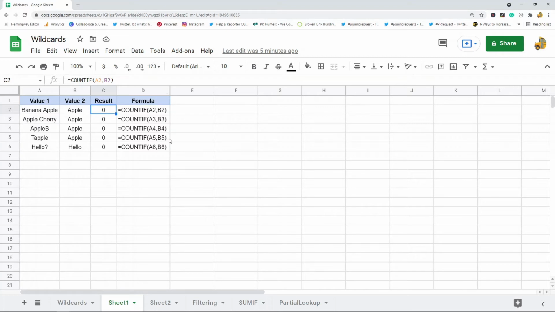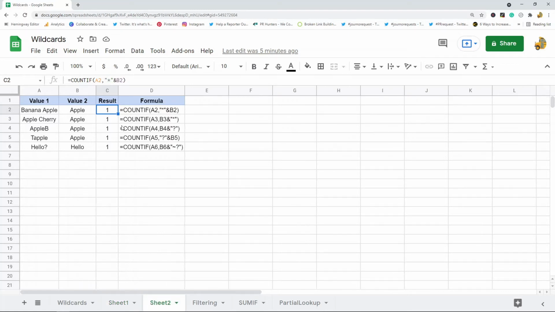But if you combine count if with wildcards, you can return partial matches. So in this next sheet here, I have a count if with wildcards, and you can see it returns a count for everything. So let's go through this. So this first one, I have the asterisk and B2. So what this does, again, the asterisk stands for any character and any number of characters.